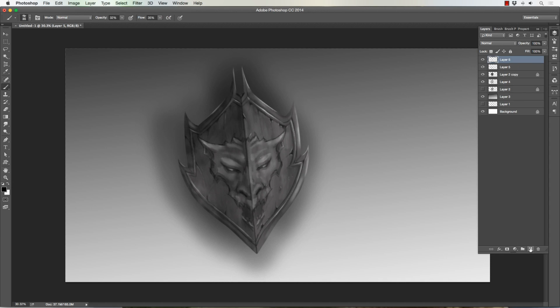I could just do that by just shading and going back and forth with highlights and trying to define the material a little bit more. And I think I'll do that on a layer above it. I'm really big on using layers because it just allows me to go back and forth. And if I make some horrendous mistake, I can obviously just delete the layer and start over if I have to. So layers, I think, can be a very powerful tool and a way to experiment and really get your art where you want it.